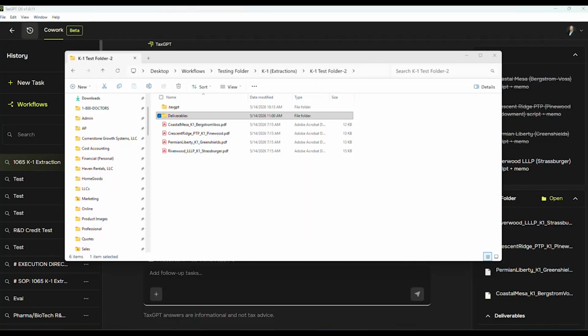Now we're swapping over to one that we ran, and what you can understand is this is 4 partnership tax forms. There's a German investor with a $2.4 million tax deferral coming due, a university endowment that owns part of a public partnership, a Texas LLC member with self-employment income, and an oil and gas investor. Reviewing each one of these properly would take a senior partner 3 to 4 hours. Now let's watch what TaxGPT delivers in minutes and show how it works.